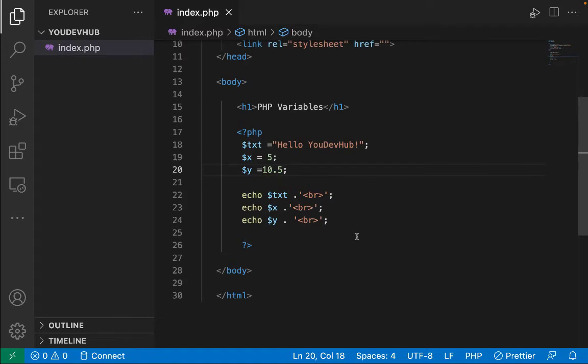Okay, we have the PHP variables already set up and typed in. We have $txt for "Hello, LOU develop", $x for a value of 5 and $y for a value of 10.5. And we have echo $txt, $x and $y.